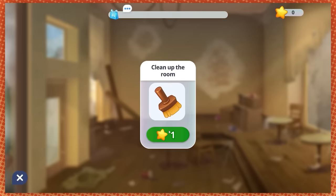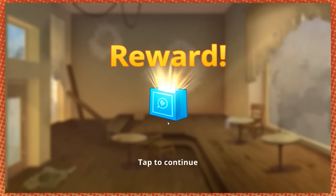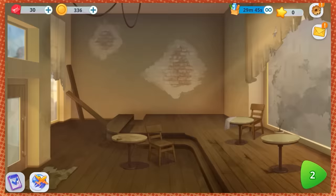Okay. Clean up the room. Oh. Mew, mew. The ghosts! Hey. They'll help. Reward. Thank you. Oh, fucking no, messed up my room again. Packaging peanuts everywhere. Jewels! I'll use those to buy more furniture. Yeah. How many eggs can I buy with these precious jewels? New wallpaper. Oh, let's go.